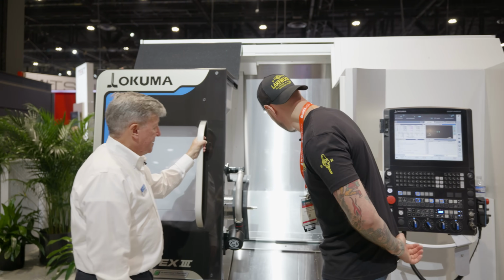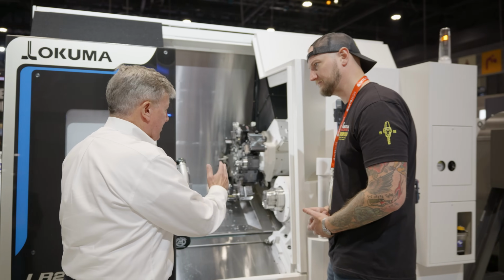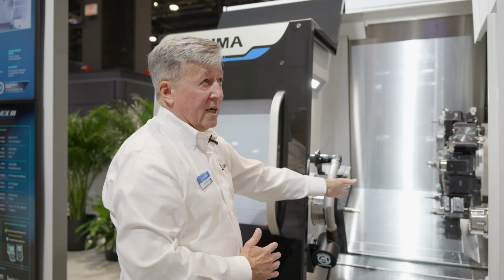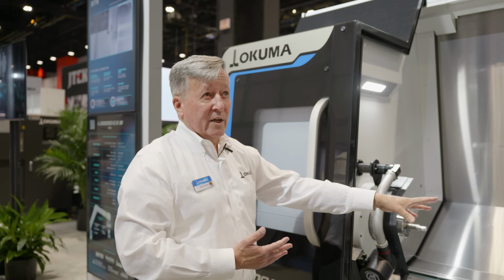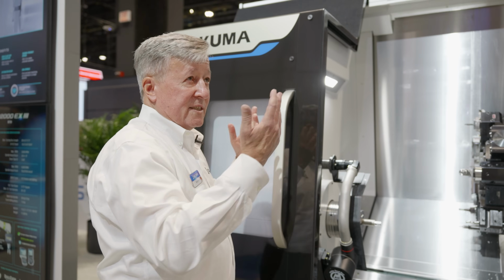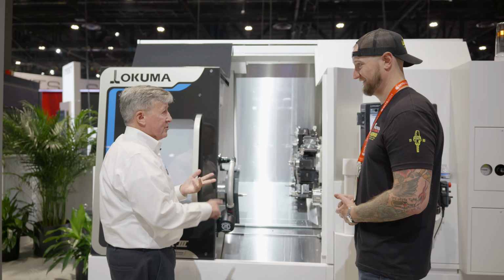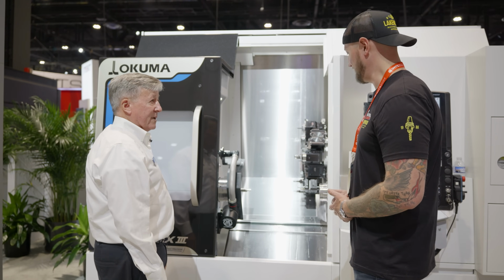And when it comes to the sub spindle, are we getting the same kind of power, or is this more of a finishing spindle? Yeah, so basically with the base spec machine, it's a 140 flat. So same spindle nose? This has the optional 826 spindle nose, so it's higher power. Right. So you would do the majority of your work over here, transfer it over here, and do the finish work. Excellent. Both integral spindle motors, so very, very fast acceleration, deceleration. And I'm sure this thing is fully ready to go with just about any OKUMA factory automation product you want to throw on it. Oh yeah, whether you want to do robots, gantries, cobots, bar feeders, whatever way you want to do it, we can set it up to do it that way. Well, now I want to take one home with me.